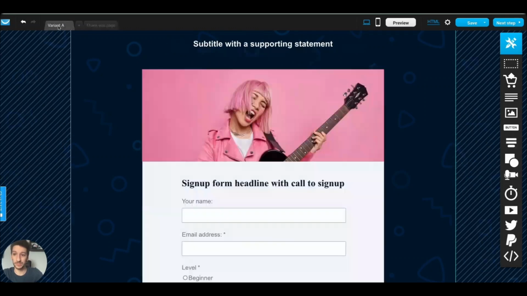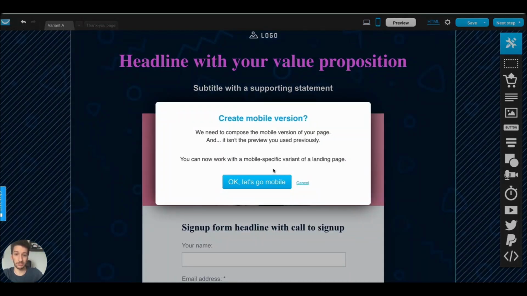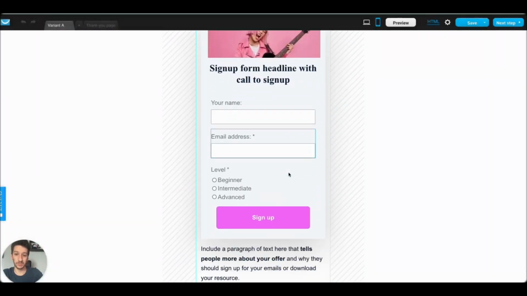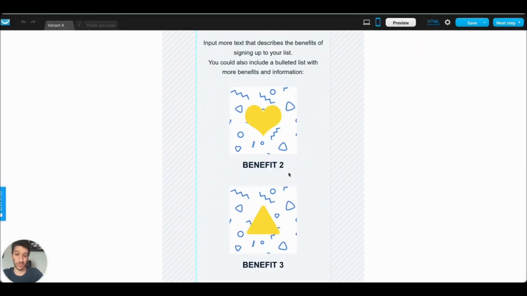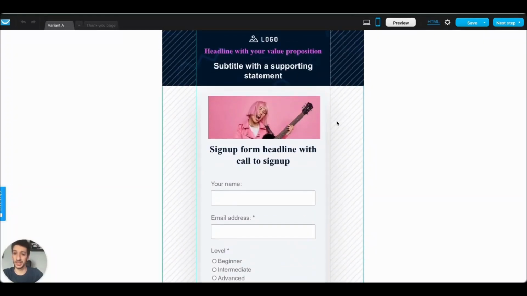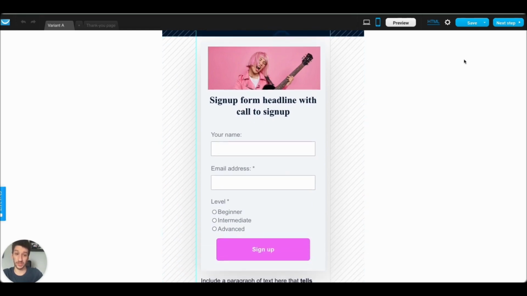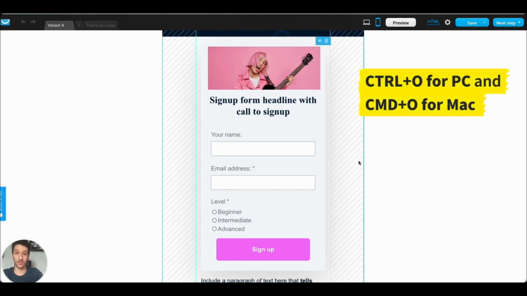All right, so now we have everything here, but we want to check the mobile version. So let's click on mobile and let's go. So everything is optimized as this template was made by our designers. So everything is optimized for mobile. But if you are having any issue with it, what you usually would do first is to save. And then if you click on the background, so first you click and then you do Control O or Command O.